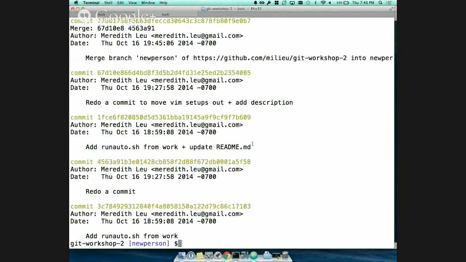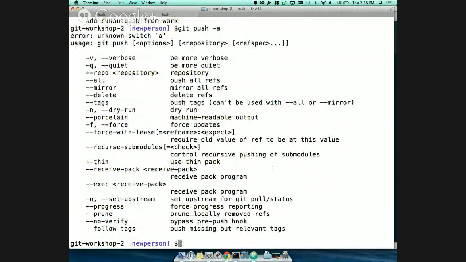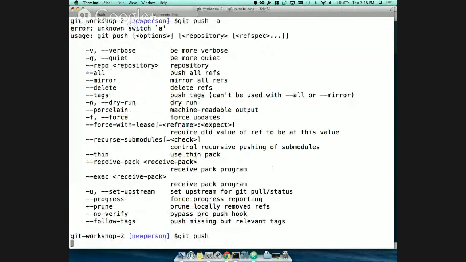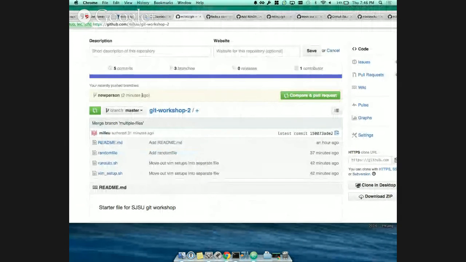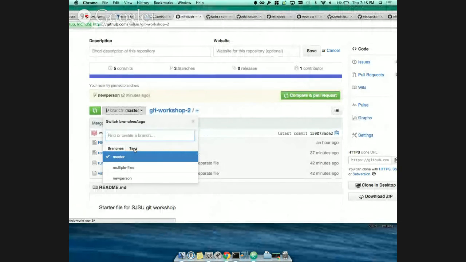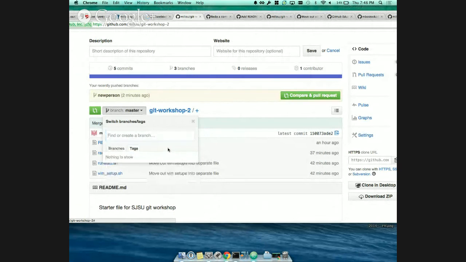Usually I have to look it up every single time I do it. On second thought, I really don't remember how to use tags. Sorry about that. I think so, but usually when you tag something, it will tag the current commit that you're on.